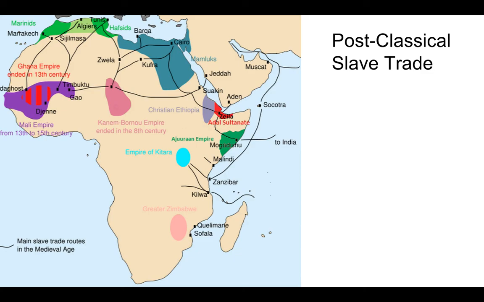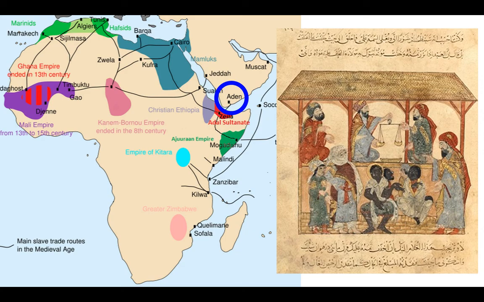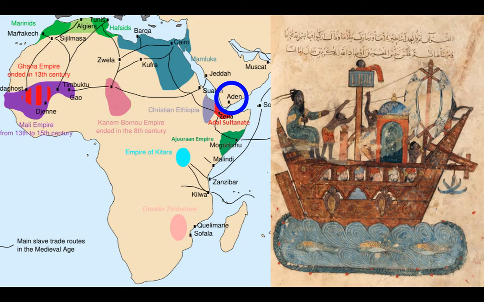Sadly, slaves were also considered a luxury good, and the slave trade was alive and well in the post-classical era. The major routes saw slaves sold across the desert, throughout the caliphate, and across the Indian Ocean. Yemen, centered on the city of Aden, was home to a slave market. One manuscript image shows a Chinese ship owner sailing with slaves purchased at one of these markets. At this point in time, slaves were primarily being used for domestic purposes and also in a significant sex trade, where female slaves were taken to serve the needs of men. Rarely were these slaves destined for intensive manual labor — it was mostly domestic pursuits.